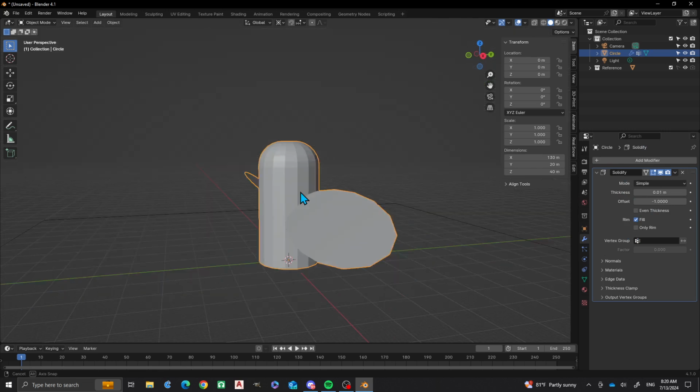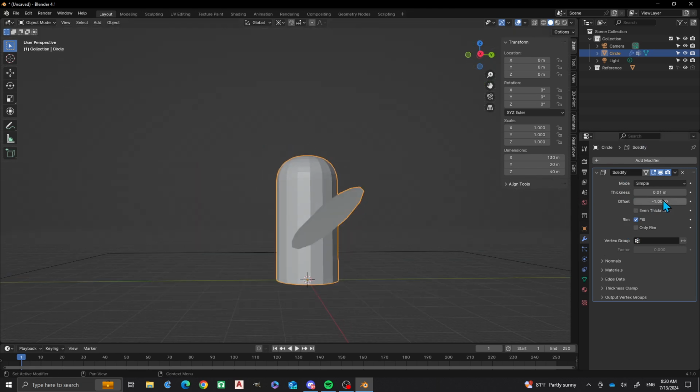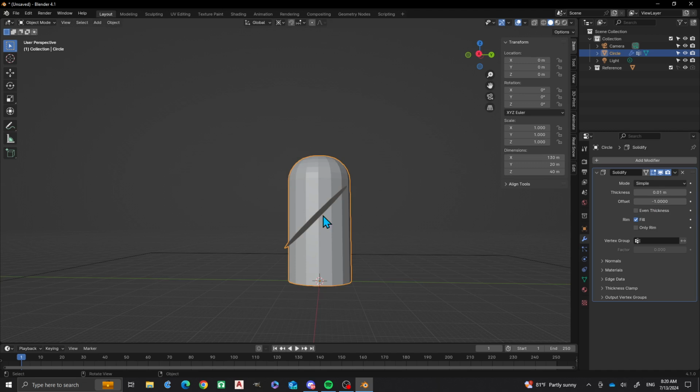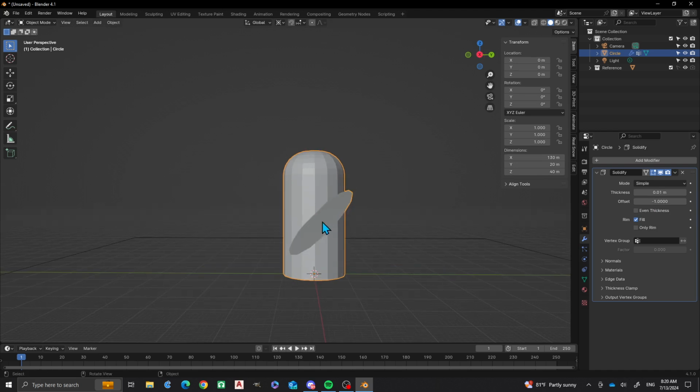What I'm going to do is take this so that these vertices, when you have them as an offset of -1, then wherever your normals are facing, it's going to go in the opposite direction. If your normals are facing that way and it's a positive one, then it would go the same direction. However, I want this evenly distributed in both directions. To do that, I set the offset to 0. The thickness I'm going to put as 1.